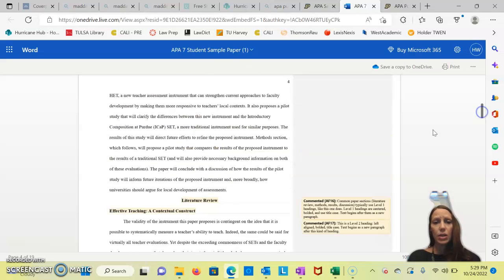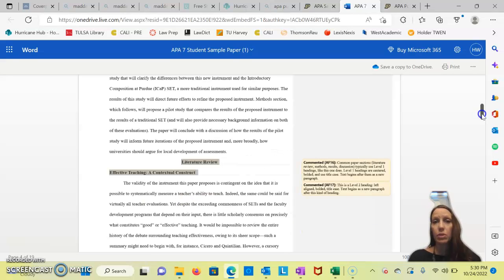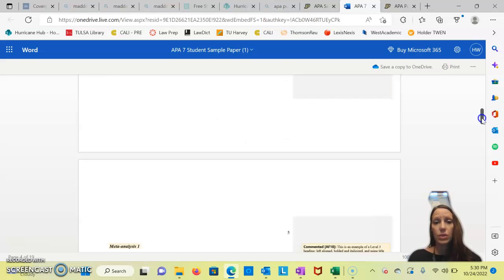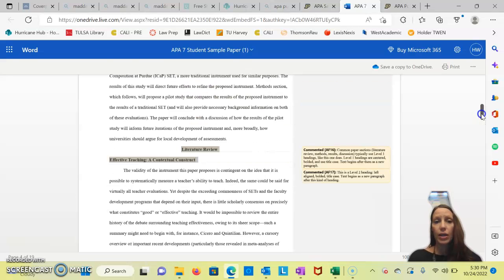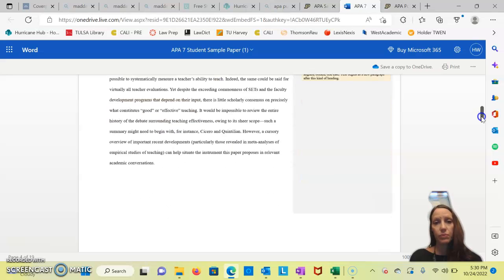And then you'll see as you scroll down, you can do headings, some subheadings throughout your paper, which just helps you stay organized and on track. So I highly recommend using those headings appropriately. Make sure you're including those appropriately. Like, you don't want to put a heading for something that is not related. Make sure it's related, that you're organizing your paper well, and then that you're using those subheadings to help show where your information is at.